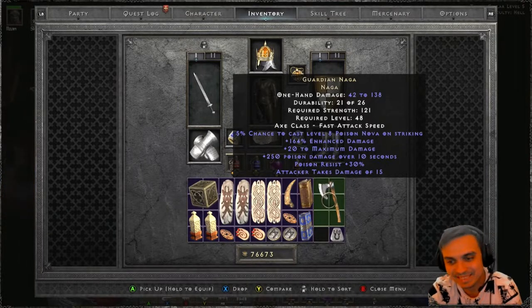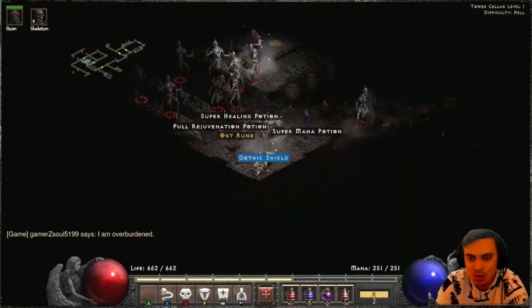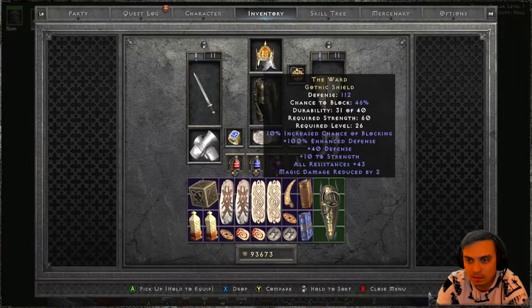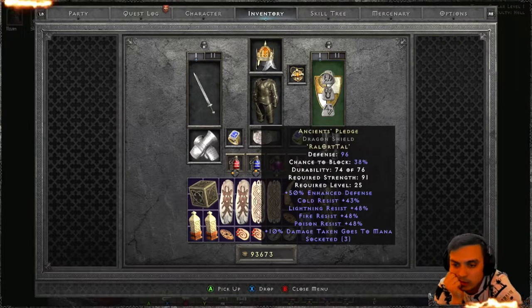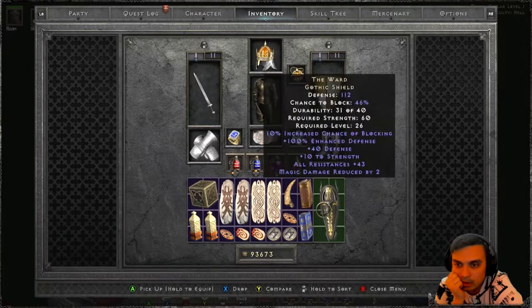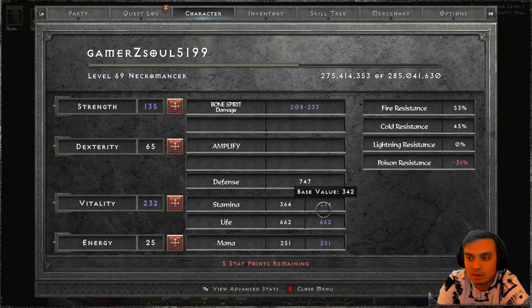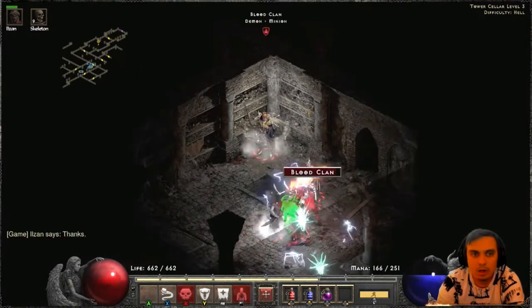Okay. Damn it, I forgot to hit the record button. Gothic shield. I am overburdened. Hey, hello. Husa Ayusa, this definitely should be good. Or not. Oh, hold on a second. Plus 43 resistance to all. Bro, this might be even better than what I have. 43 chance. It's kind of awkward. Almost got a little bit of resistance. Where are you? Idiot!